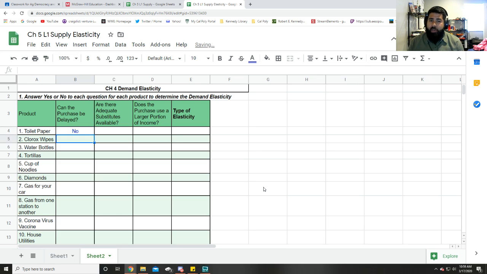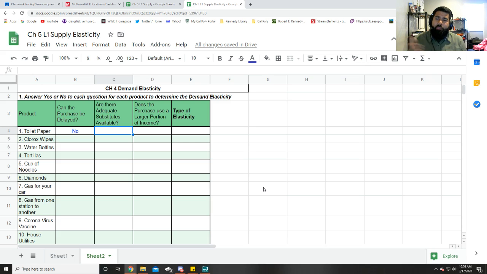You probably want to have toilet paper immediately. I know maybe some of you are better off and say, you know what? No, for me, I can do without toilet paper for a bit, and that's totally fine. Maybe you find alternatives, which is the next question, right? Are there adequate substitutes for toilet paper? Can you use something else than toilet paper to wipe your butt? I don't think so.